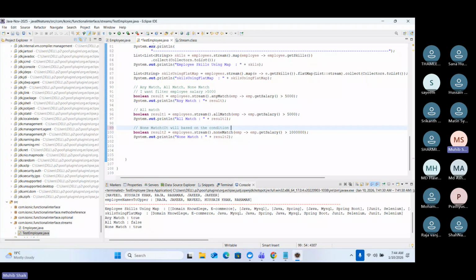It will check all the employees. If the condition is satisfied, it will return false. If the condition is not satisfied, it will return true. So that is the difference between any match and none match.